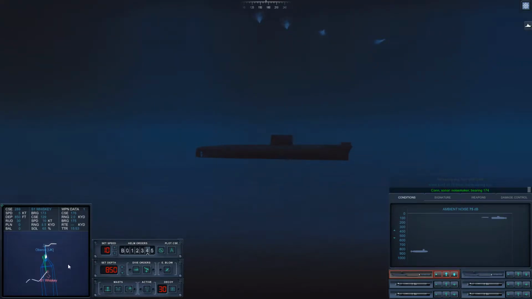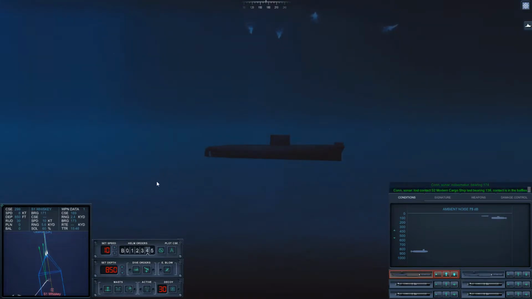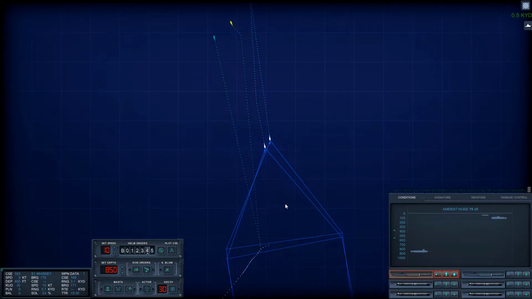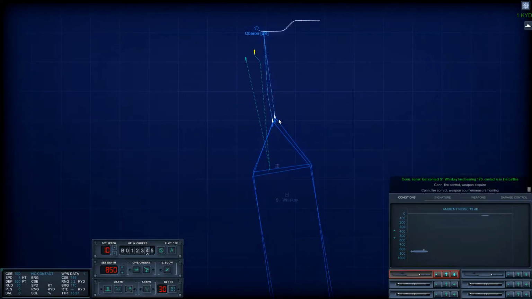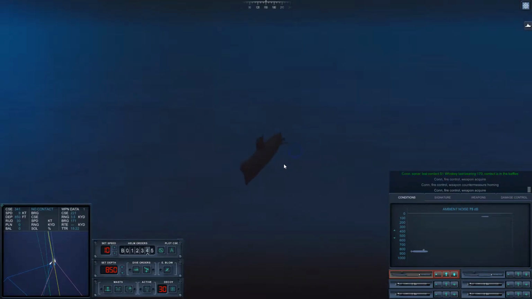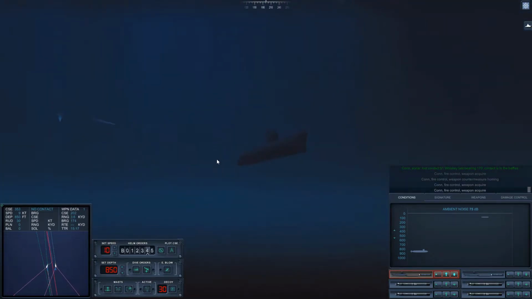Con sonar, noisemaker bearing 174. Con sonar, lost contact. Sierra 2, last bearing 1. I don't think those guys have enabled yet. In the baffles. I can't even see what I'm doing here. Contact. Sierra 1, last bearing 1. Oh, I see. 70, contact is in the baffles. Con, fire control, weapon acquired.